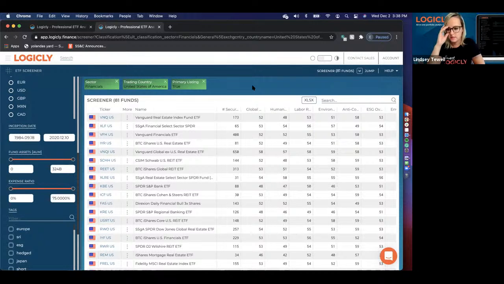It's interesting because it's a 0 to 100 scoring, but really all of the scores seem to be within 30 to 70. But it gives you a drill down, and if your client doesn't want alcohol exposure or gambling or tobacco or firearms, any of those things, you can immediately see the flags or the percentage of that ETF that has that exposure and say, okay, maybe this is not a good fit. And then you can even drill down further in our platform to see where that's coming from within the ETF, what that single stock is. So you could, as Scott likes to say, reverse engineer and just take out that one single stock or find ETFs without that stock.